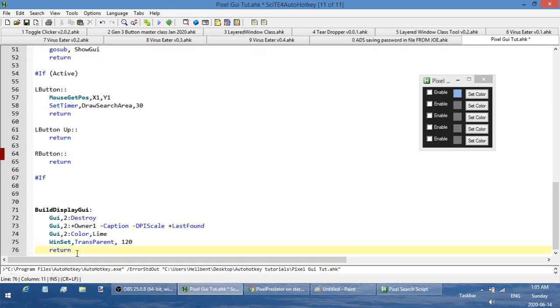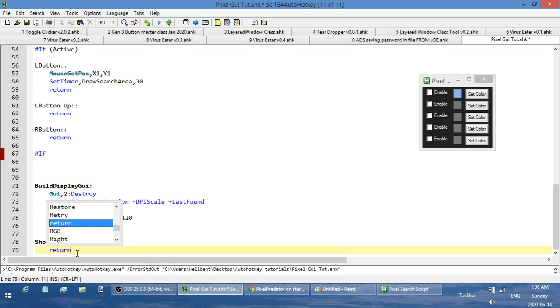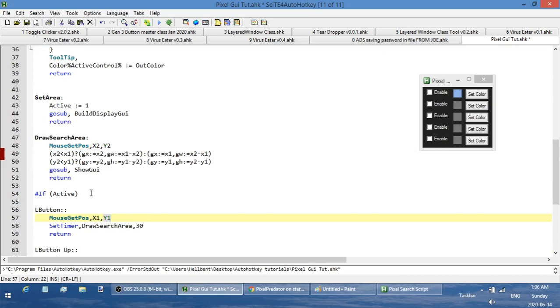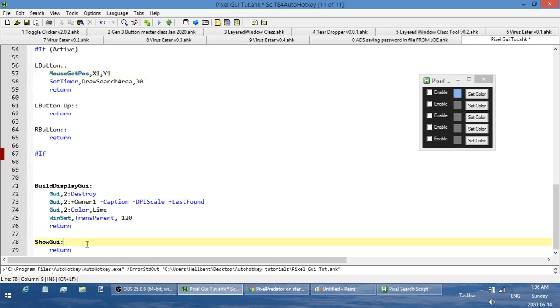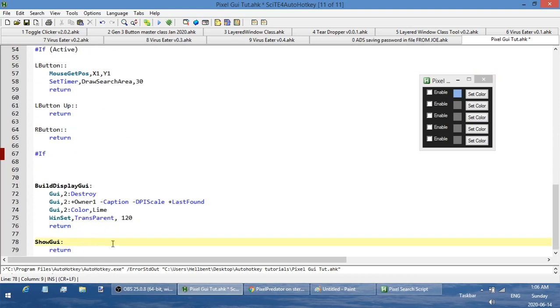Build the GUI and show the GUI. All right. Gosub show GUI. Okay. Where am I going to show the GUI? I am going to show the GUI.